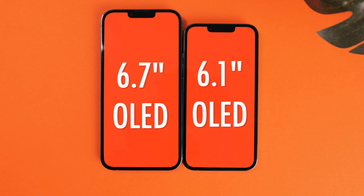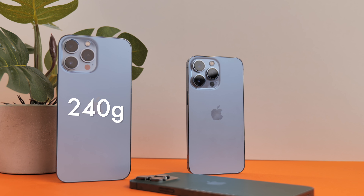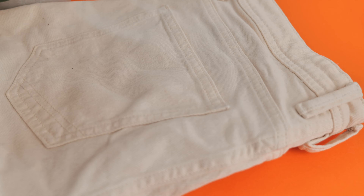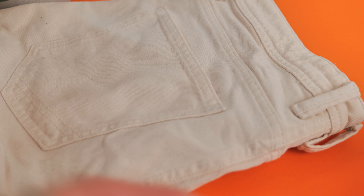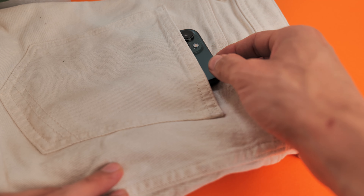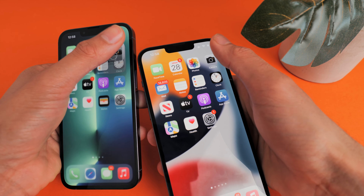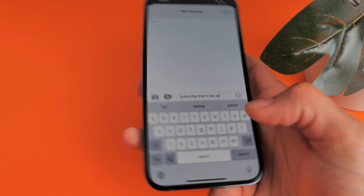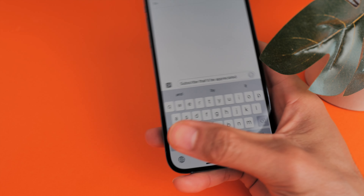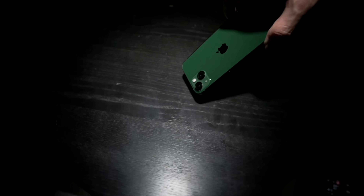Both panels are OLED as well. The 13 Pro Max weighs 240 grams while the 13 Pro weighs 204 grams. Really, the 0.6-inch size difference comes at a cost — and that cost is inconvenience. In addition to the extra £100 you would pay for the bigger phone, it's hard to use the 13 Pro Max with one hand. Typing a text message with one hand can be a nightmare if you have smaller hands, and reachability is a real problem, so one-hand usage is basically a concern.